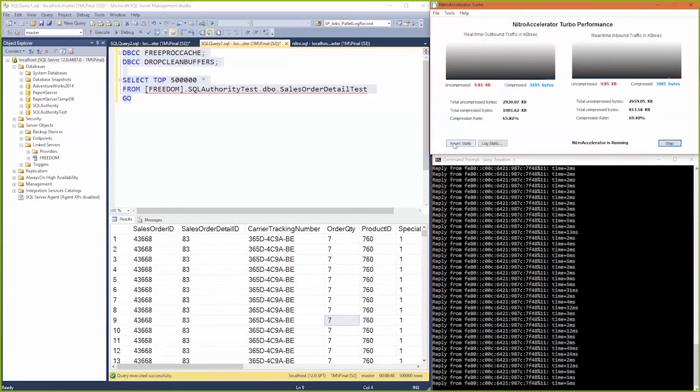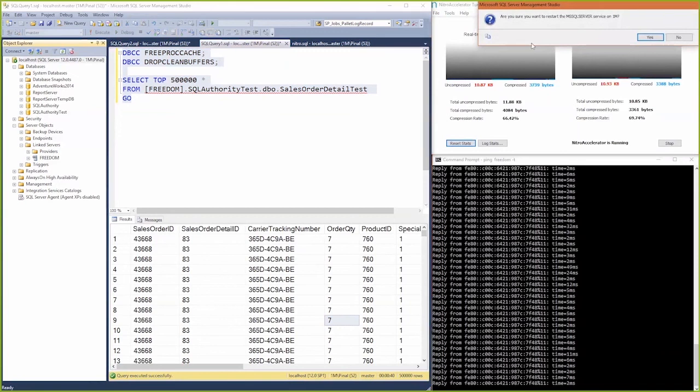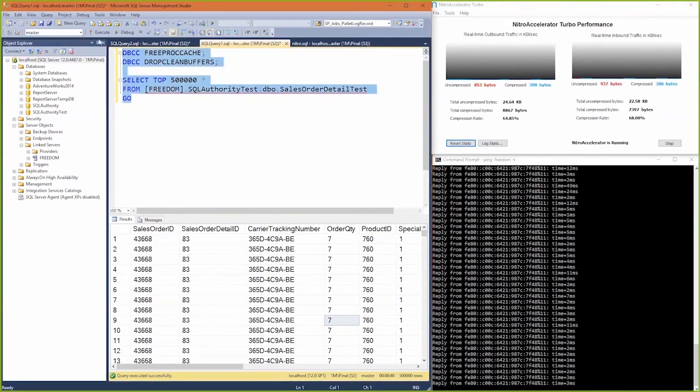Now it's running. After I turn this product on, I'm just resetting the counter for a moment. You can see I'm restarting my SQL Server to make sure you do not have any doubt that the data is in a cache. A lot of the time people say, hey, your data was in a cache, so the second time it ran faster. No, I don't want to confuse you. Just watch it. Now I'm running this query, and please watch my pings. While you're watching the ping, on the right side also see what is coming up. There are two different lines: one is uncompressed data, and the second one is compressed. Query done. Query done. Anybody notice it?